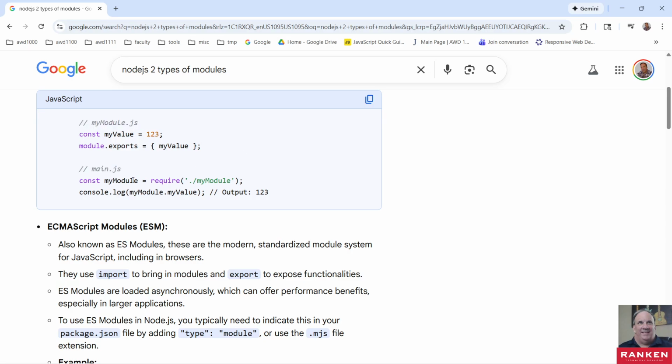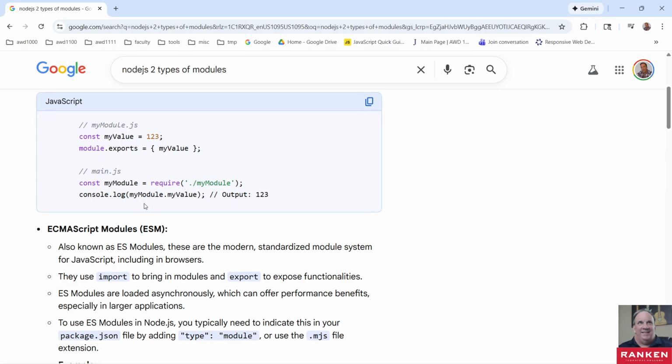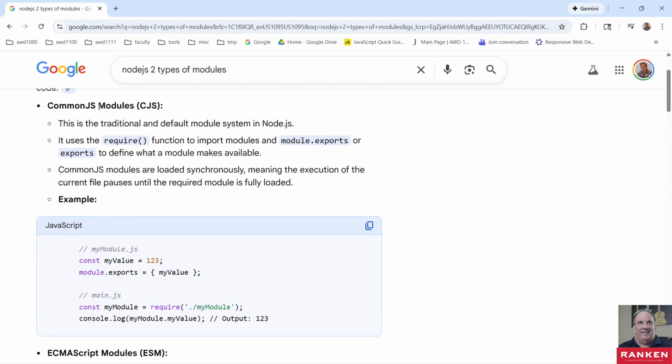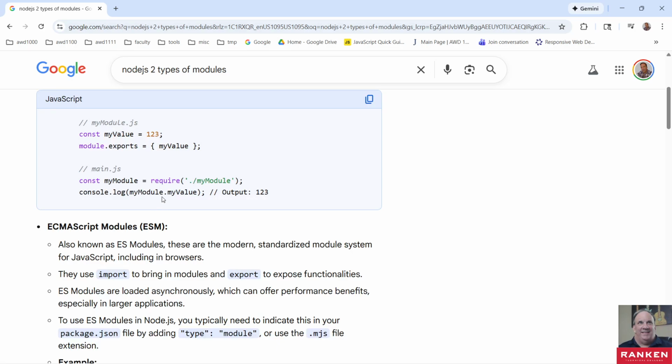To pull this in, being a CommonJS module, you use require. You write it like this. And then when you run this, you do my module dot my value, and this will output 123, which you defined here. So it's 2 different files.